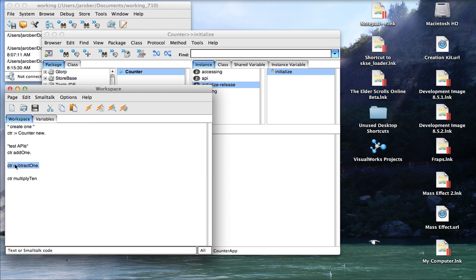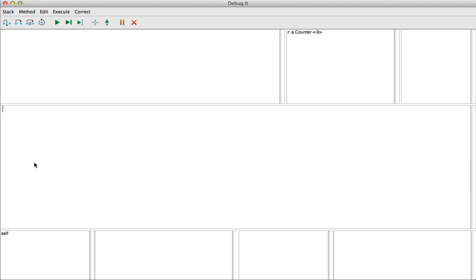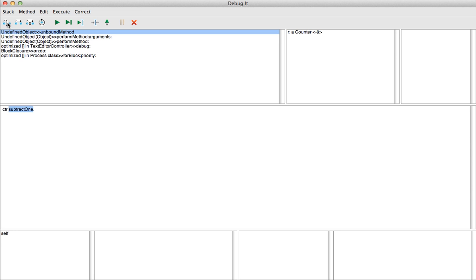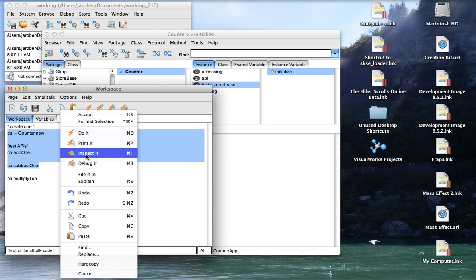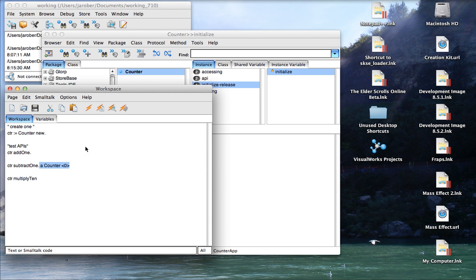I can go here and say, well, I'd like to debug just this one line. So let's go in here and send into that. And now I see count minus 10. Well, that's obviously not right. Let's go ahead and fix that. And again, I'll compile it, and now if I step and then run, I should see everything's right. So let's go ahead and do it from scratch so that we should see us getting back to 0. So let's do a print it, and sure enough, it's back where I expect it.